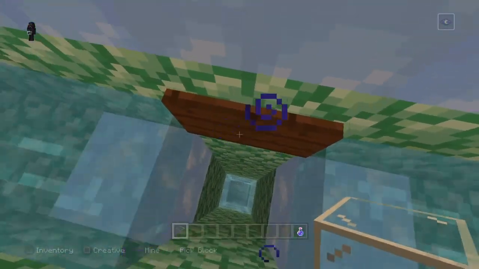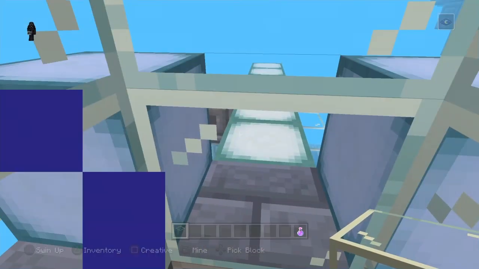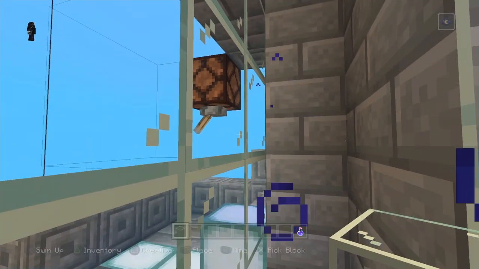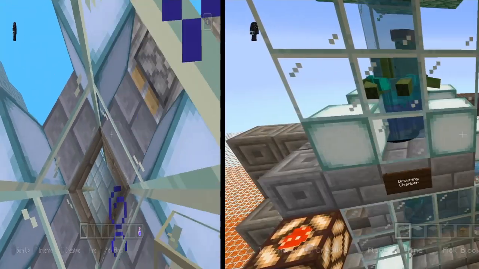Then what we're going to do is we're going to go ahead and from this point here, you want to dig down at least 6. You can go further than 6, down to where you want your kill chamber at, wherever that may be below it, but at least 6.